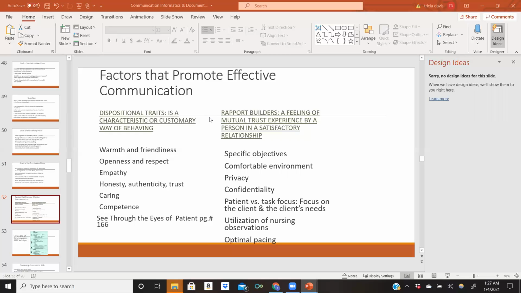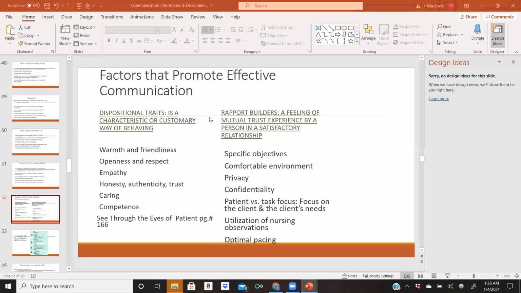You want to make sure that you're providing privacy. If a patient is sharing a room, it's kind of hard, but you want to pull that curtain and maybe talk a little bit quieter if you can. If they're in a room by themselves, you want to make sure you shut the door. You want to maintain confidentiality. If there are other family members in the room, you want to get the patient's permission before you talk about their medical history. If family members call in on the phone, you want to make sure that you're confirming with the patient that it's okay to give out information for them.